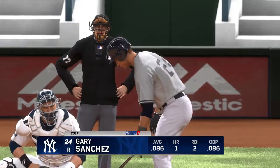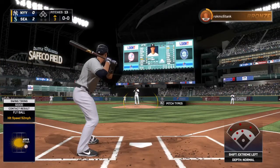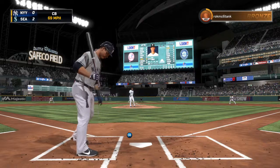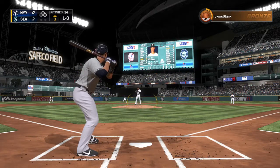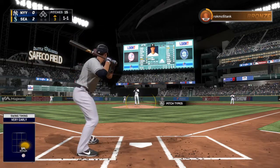At the plate, Gary Sanchez. 7-8-9, bottom of the order set to go here in the third. Ready with the first pitch. Here it comes. Curveball, and that misses in the dirt for ball 1. And now a pitch on the way. Oh, tough to catch up when it's moving like that.